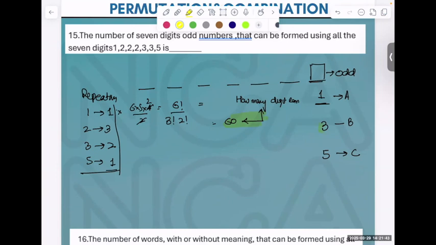Now we have 3 as the last digit. If we have 3 as the last digit, the number of ways of filling it up is 6 factorial. Yes or no? Because we have taken 3. So 3 would also be how many times now? 3 would be 1 time. So the only thing that is coming again and again is 2. How many times? So 6 factorial by 3 factorial, that is 6 into 5 into 4. How much does this come out to be? Any doubts?